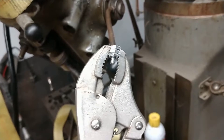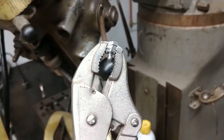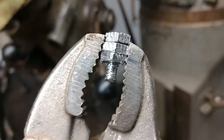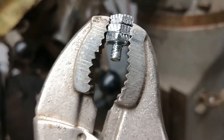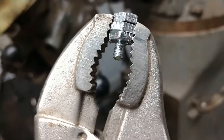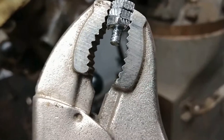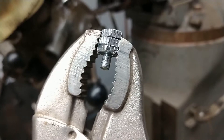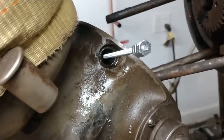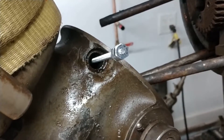Well here we go — believe it or not, we're actually making a little bit of progress. But I might be slightly out of the design spec of the 10/24 rod. You can see beating on this is just chattering the threads on these nuts and stripping the threads on the rod, and generally just being disagreeable. But I did want to make sure I had room to drill up a size and tap slightly larger when this inevitably fails. There's not a tremendous amount of room in there, so start small — we know we can go bigger.